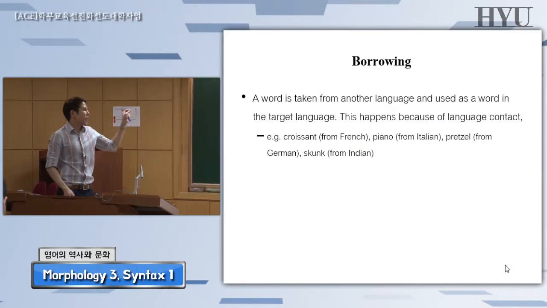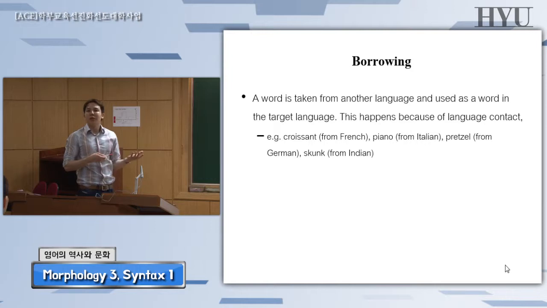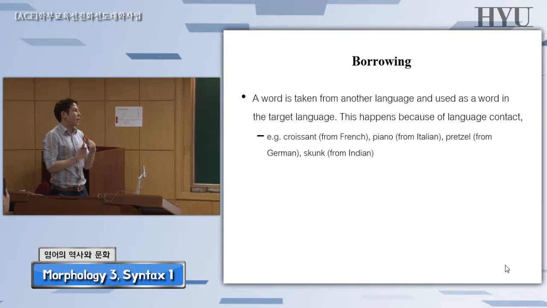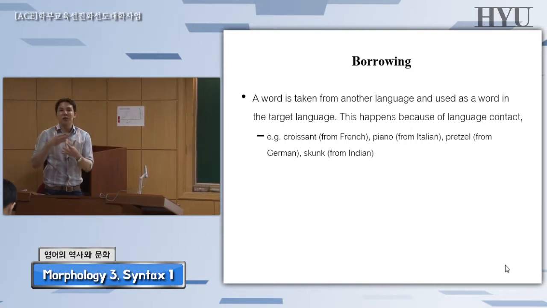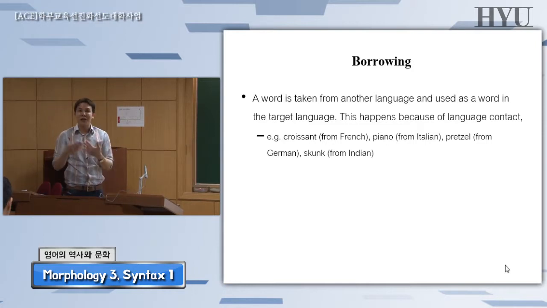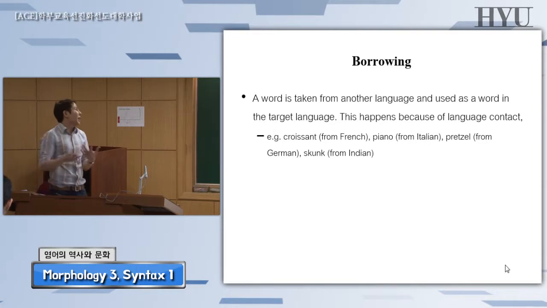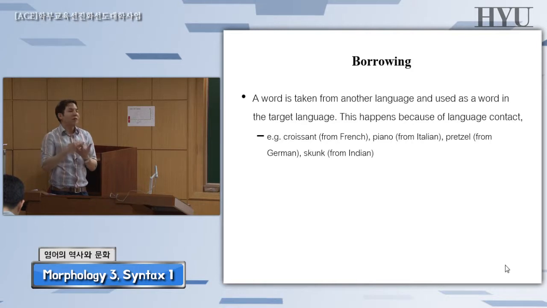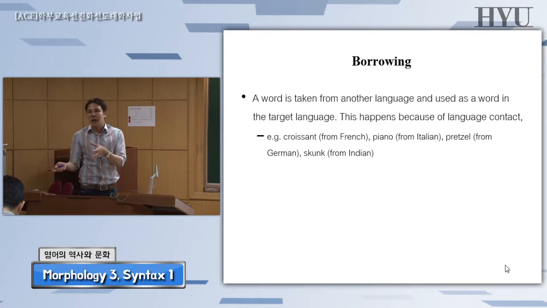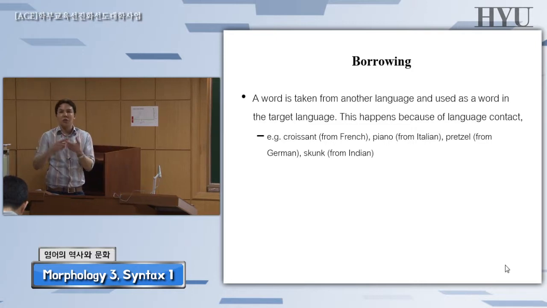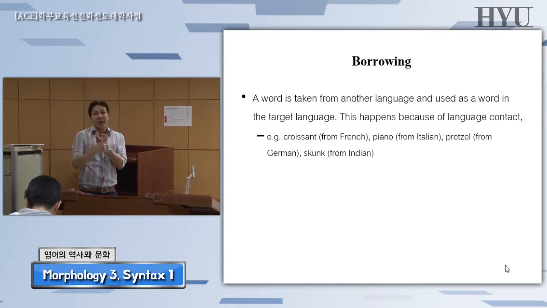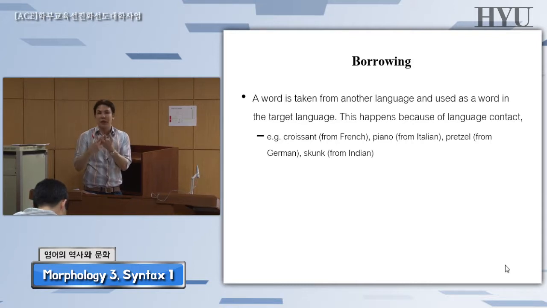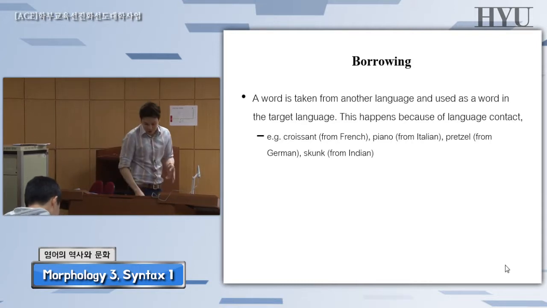So borrowing is the second method. And why do we borrow words? One thing is because it's prestige, right? When we borrow a word, we might sound like we are educated, especially if we use Latinate terms, for example. And we might borrow a word because we just didn't have that word before to describe an innovation, to describe an object that didn't exist before. So it might be on a need basis, or because of the prestige that we borrow words. Okay?